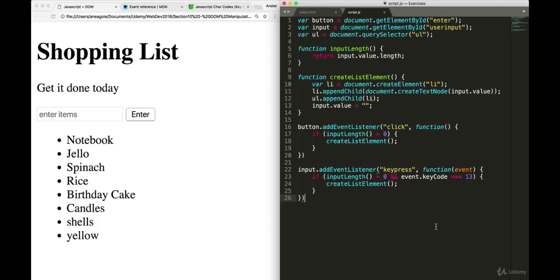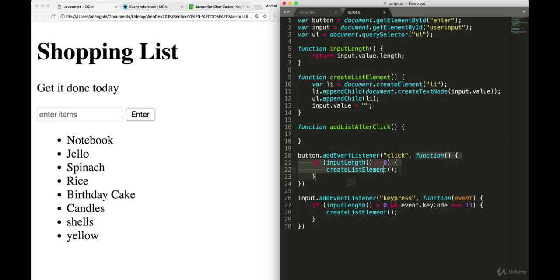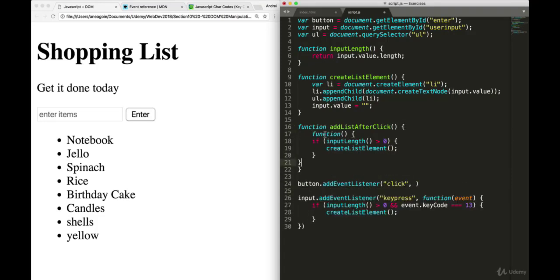The last thing maybe I want to do is, instead of having the function here, I can extract that out as well. I can say function addListAfterClick. And we can just copy this function out and add it into here. And we don't need this function anymore.